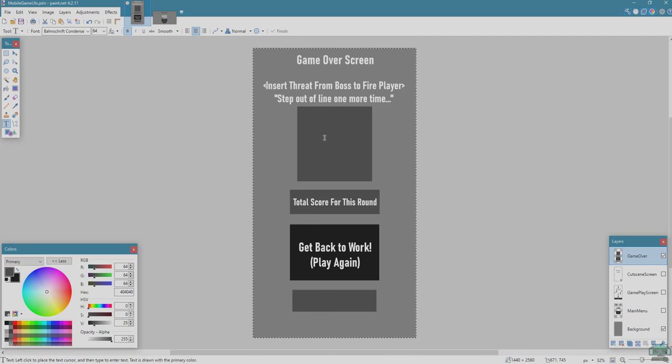Hey, where did the cartoon, the boss thing go? That text deleted itself. I don't know why we have text just spontaneously deleting itself, but okay then. Yesterday I had the program just randomly create a new layer and I was editing on the wrong layer the entire time, so apparently that's just what these things do.